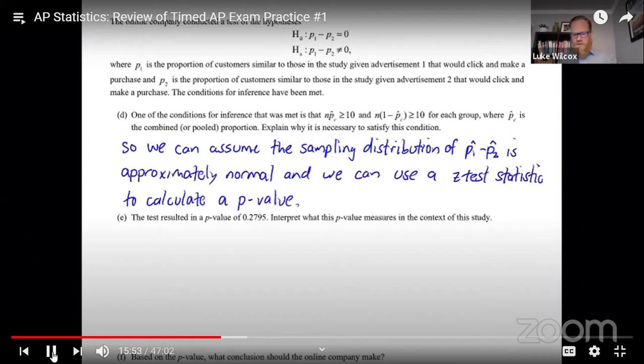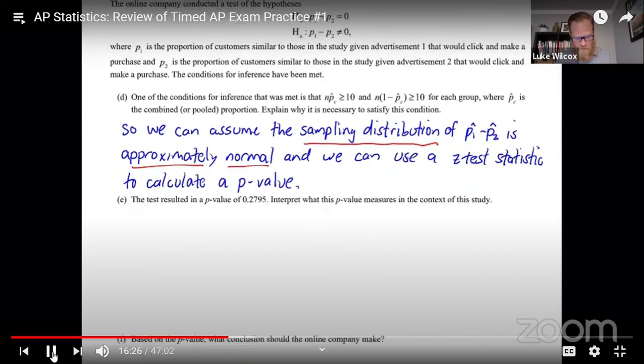Now, which parts of this do I think are crucial or critical in order to get full credit? Well, we of course need to say something about approximately normal. But here's the thing you need to be careful of. You have to be specific in your language about what we are saying is approximately normal. You can't just say it is approximately normal. You can't just say the distribution is approximately normal. Specifically, we want to say that the sampling distribution is approximately normal. So I think that those are the 2 parts that would be necessary for full credit.